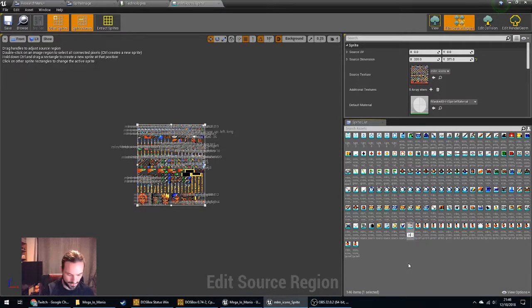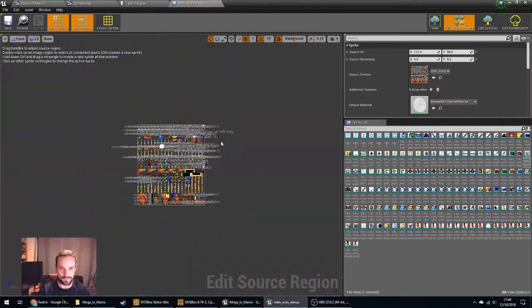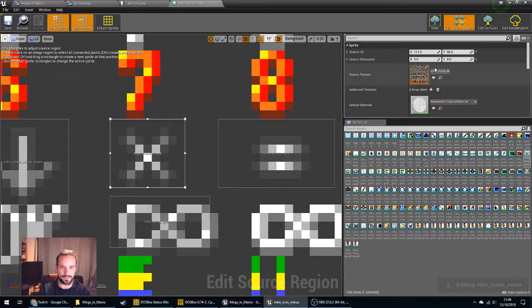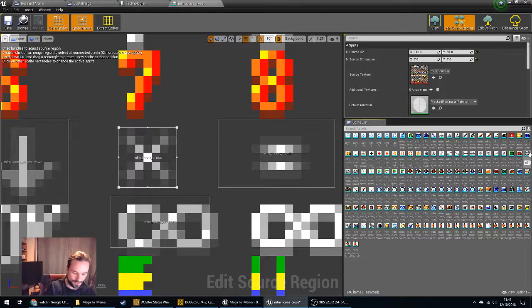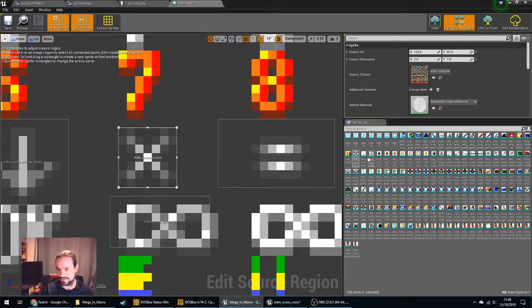So we'll call it MLM icon minus. I mean, it's a bit small to see in this case, but I've just given it a name and hoped for the best. Yep, that looks fine. And we'll also name correctly the multiply. So we'll just bring that down by 1, or to the right by 1 as well, and 97, and then a bit smaller in both directions, and we'll call that one the multiply. So again, we'll do MLM icon multiply.